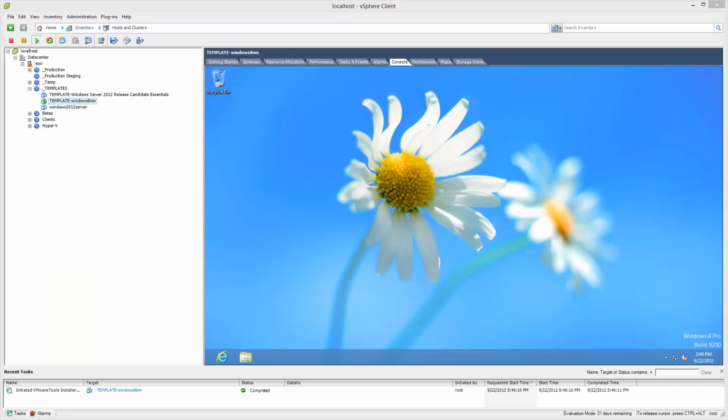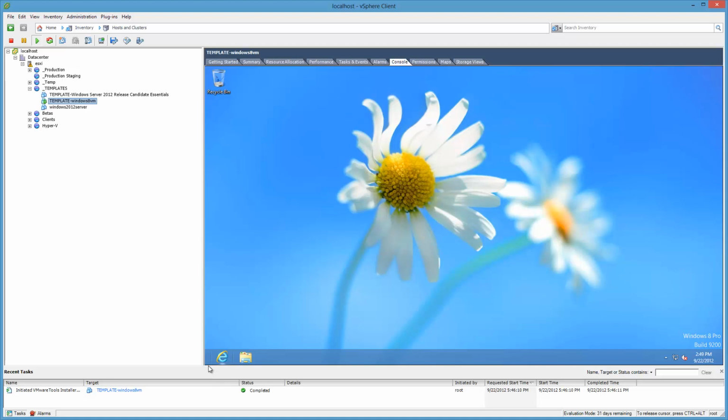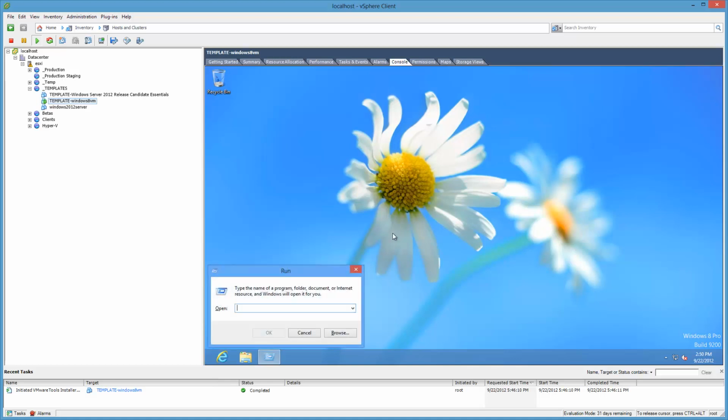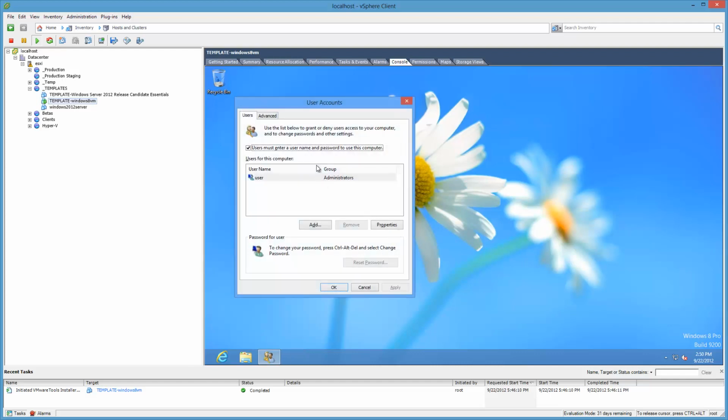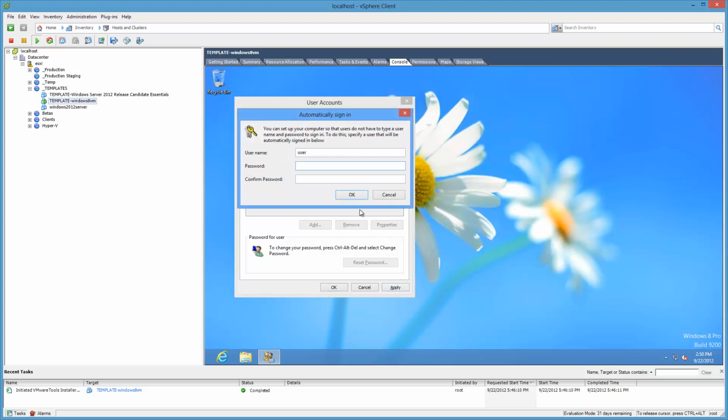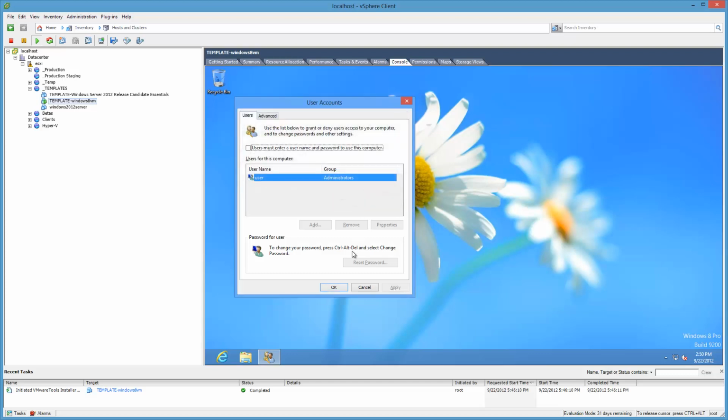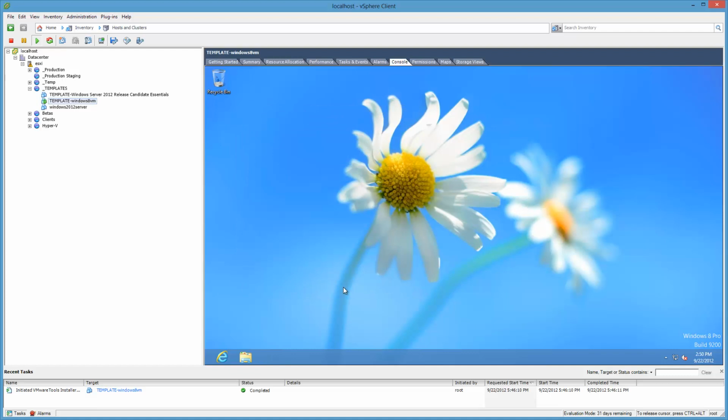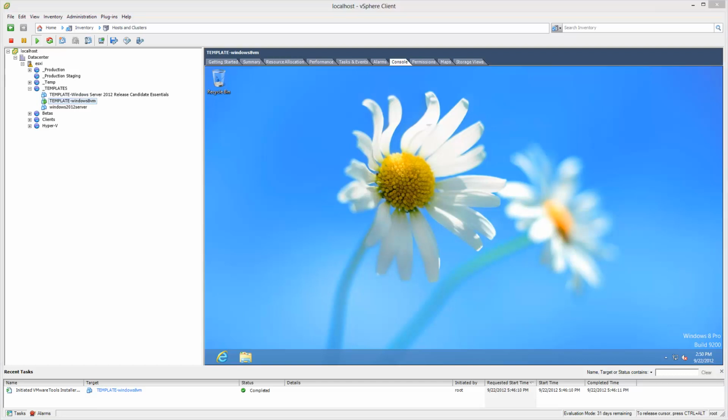Next, auto login. So on the next reboot, I don't want to have to log in. I can simply hit Windows and R key, and that comes up, and we type netplwiz.exe. Can turn off the checkbox, click Apply, and type your password twice. And now we won't be nagged for that password on a reboot. Again, this is a lab, a base image that you want simple. You don't want to necessarily have to remember the password even when you first reboot it. Okay, so auto login is very handy in that circumstance.